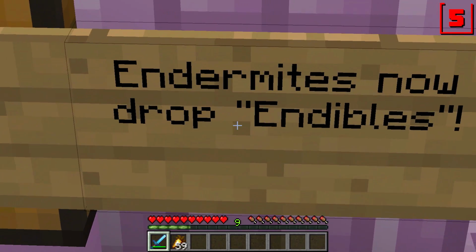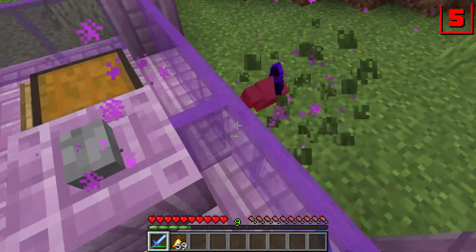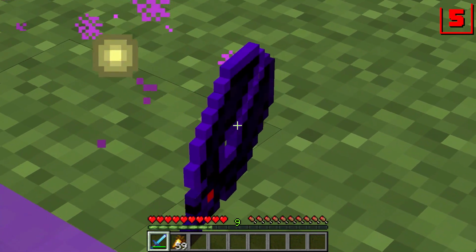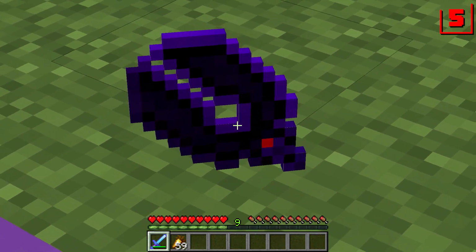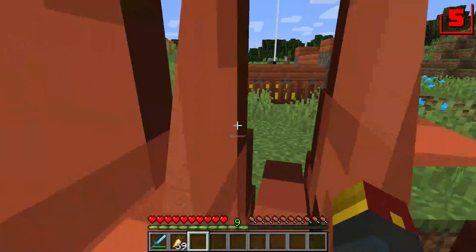But now they drop endables. So let's spawn one in. Die! Oh, he didn't die. Die! Yeah, check it out. They're definitely not retextured shears. They're supposed to be like ooh, get out of my way. No one wants you here. Dude, we got 50 leather from that guy.